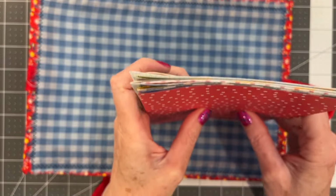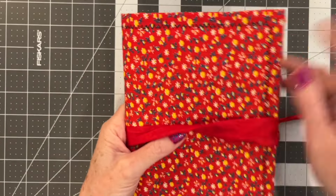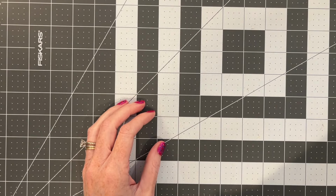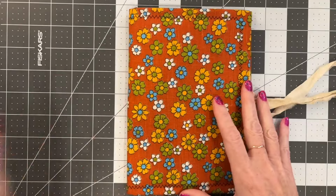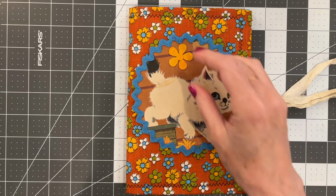So like I said, all of them will have the same number of pages. These will just be all together, and the hardbacks may be split into 2 separate signatures, but they'll have the same amount as far as I know. I haven't fully finished stocking the pages yet. The last one is this little guy who is Tippy. This is Tippy. She makes an appearance on 2 journals.